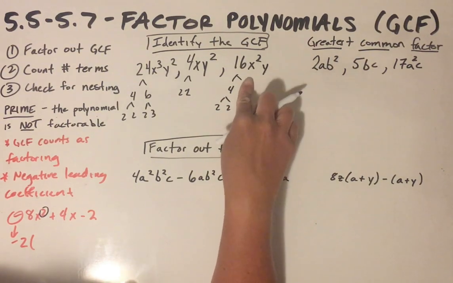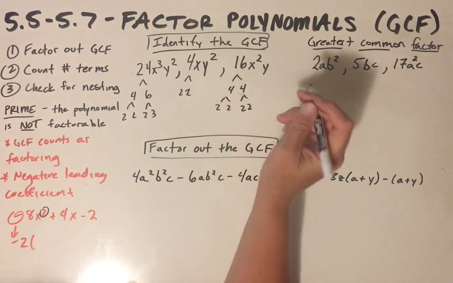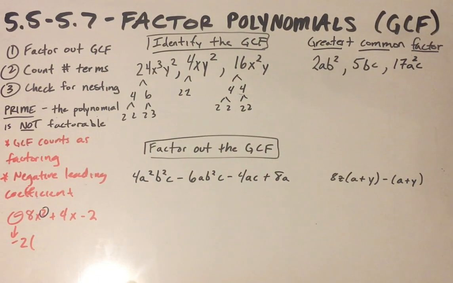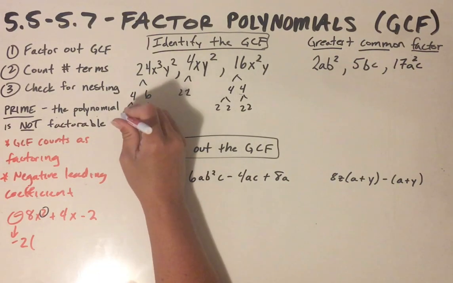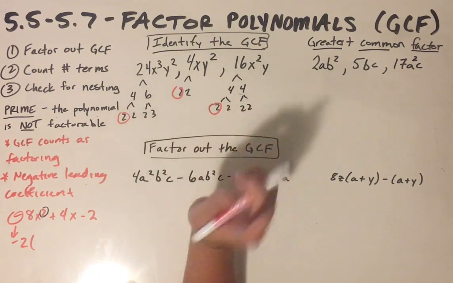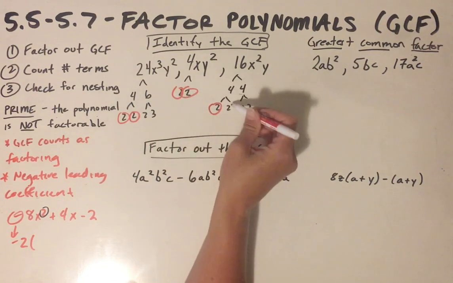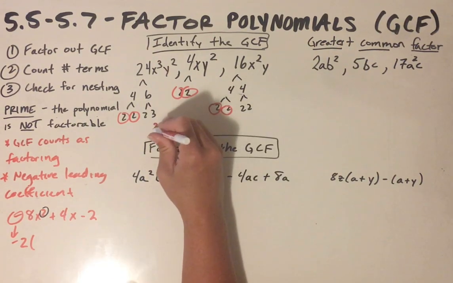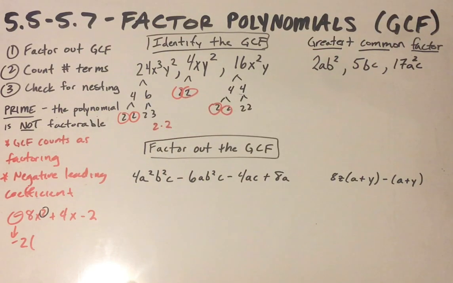So I'm just looking at the constant right here for now. And basically I'm saying, what is the biggest number that can go into all 3 of these? Well, 4 can't have something go into it evenly or come out as a whole number. Nothing bigger than 4 can go into 4. So the greatest common factor cannot be bigger than your biggest number. So when I'm looking at these and I want to say what they all share, I could say this has a 2, so does this, and so does this. So we know they all share a 2. They share a second 2 here. So they all share 2 times 2. Well, what else do they all share?